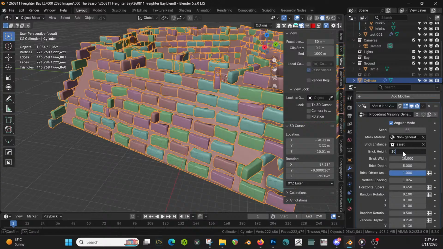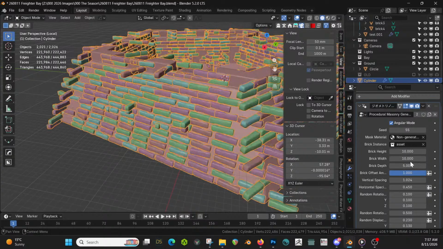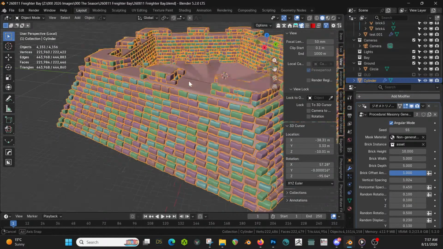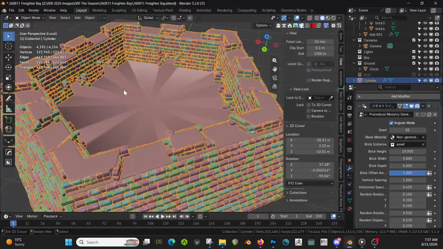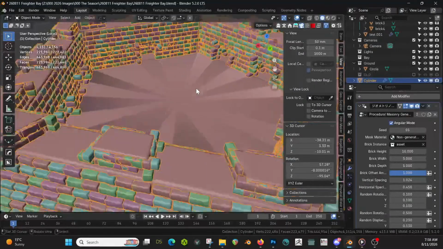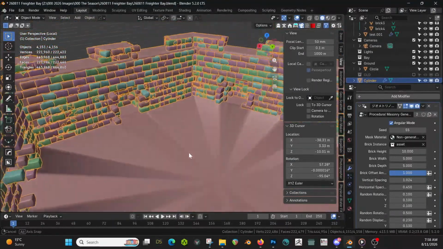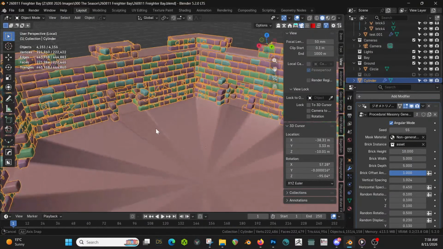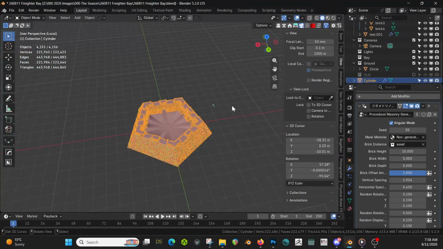Let's go to 10 and 5. There's no reason the bricks. Yeah, we could go with smaller bricks. It certainly makes it more clean. Kind of like them sticking out like that on the sides because it's putting them all around the inside too. So mass material, non-generating surface is what it's called. Okay, interesting. Does this have that material?